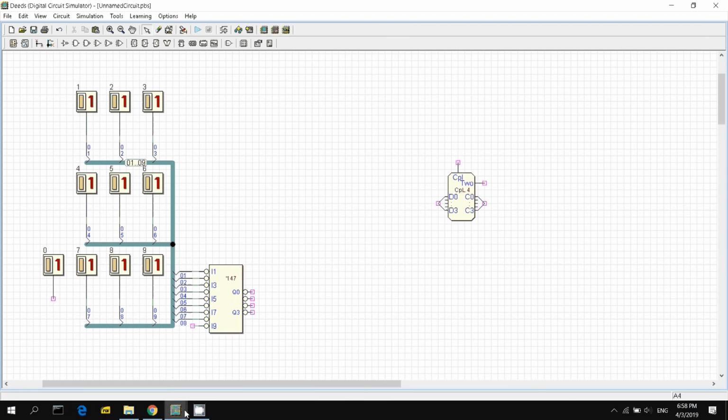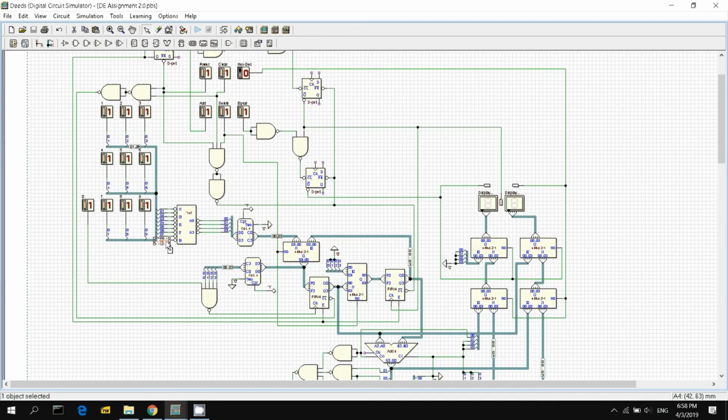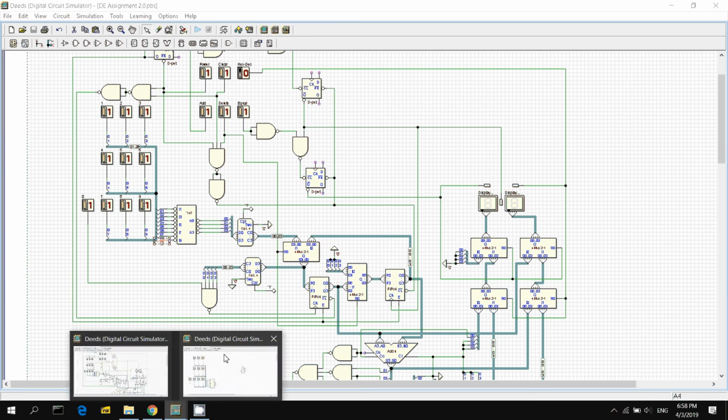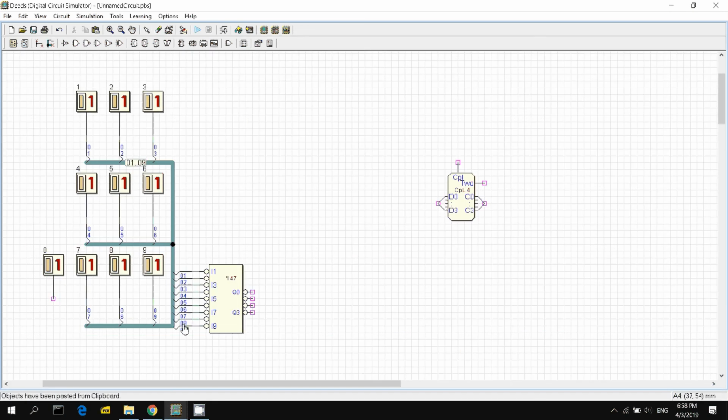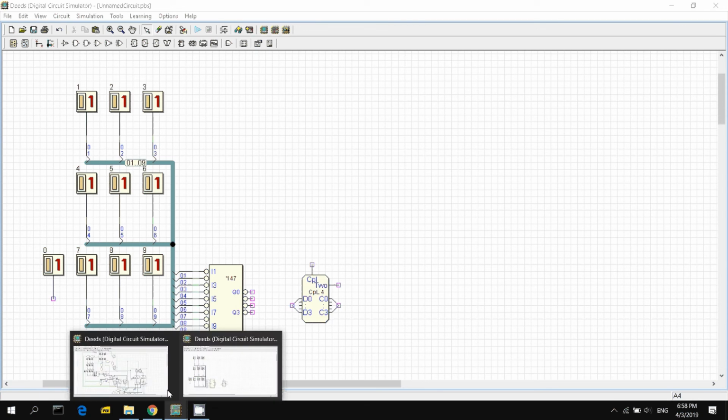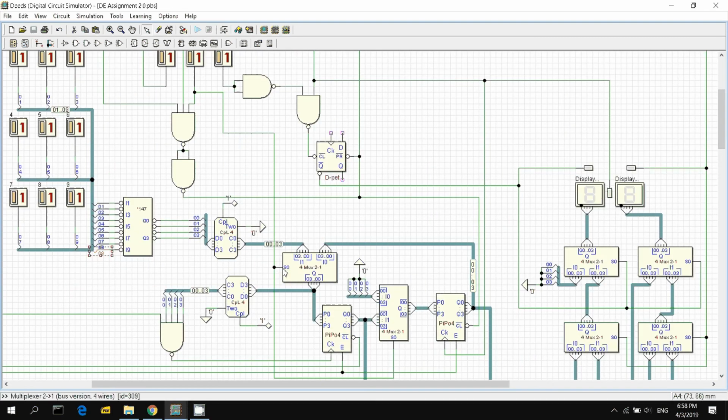Okay, so now you got 9 inputs already, and the 0 we don't care about, and so you need to complement the thing. So what you need to do is you see you have another 4 bus tabs because you want to connect to the bus wire. So I'll just copy this.